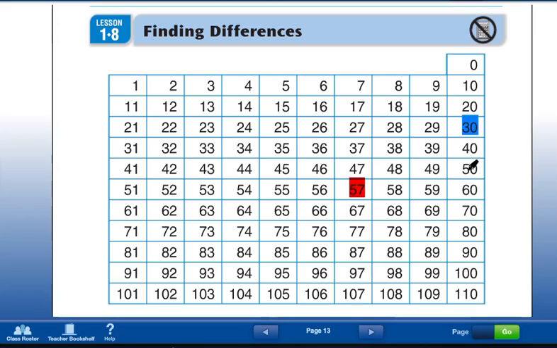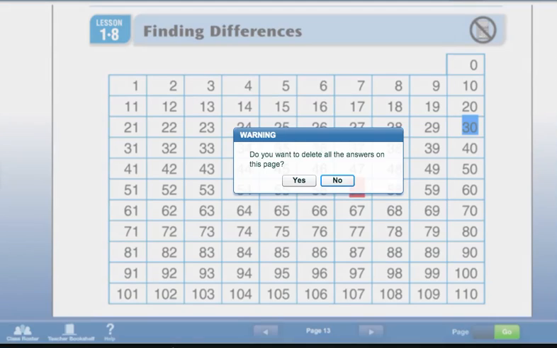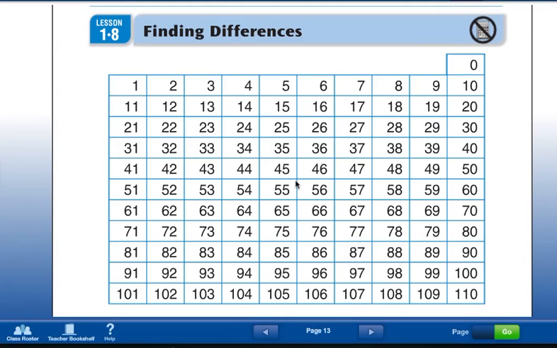We're still not at 57 though, so now we're going to count by ones, because you see if we go down one more row we've gone too far. So we're at 20 and 50, so let's go 1, 2, 3, 4, 5, 6, 7. And we've ended up on 57. So we know that 7 plus 20 is 27. So we know that there's 27 spaces between the number 30 to 57. So once again, that would be the difference between those two numbers being 27 spaces.